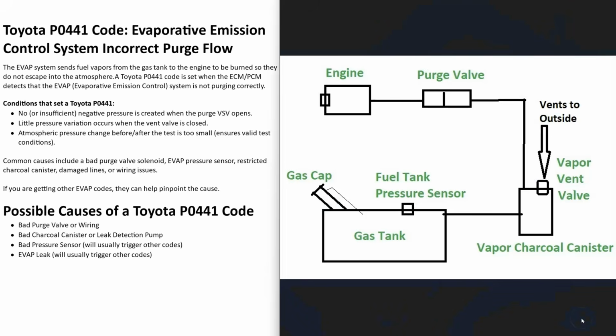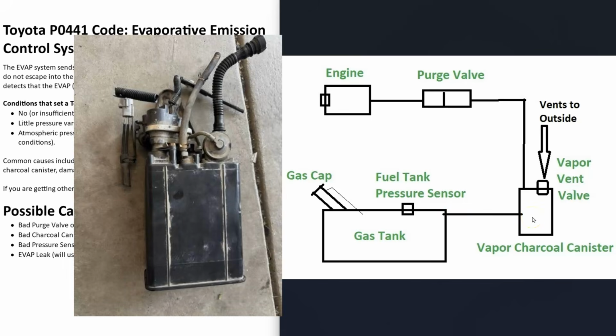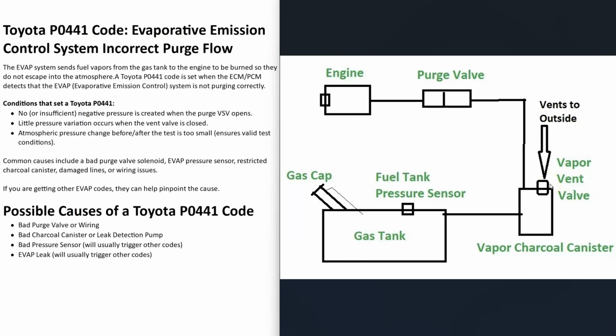Well, basically, modern vehicles have what's called an Evap system that takes all the gas vapors from the gas tank and feeds them up to the engine to be burnt away so that they don't escape into the atmosphere. The basics of how this works is that the gas vapors leave the gas tank and go through a hose over to what's called the charcoal canister, which is storage for the gas vapors. Built into the charcoal canister is what's called a vent valve. The vent valve does different things. The computer is going to close this and test the system and different things like this.